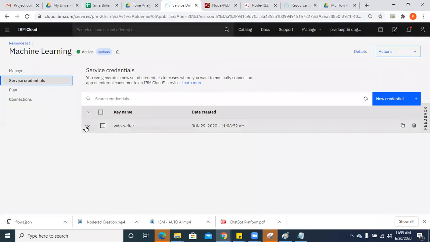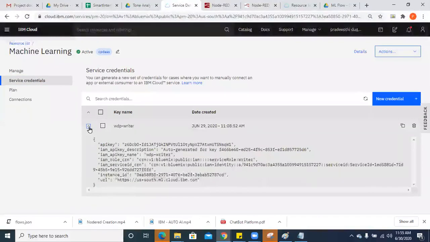Here, if you scroll down, you will find the API key. Copy this. Have you copied this, guys?